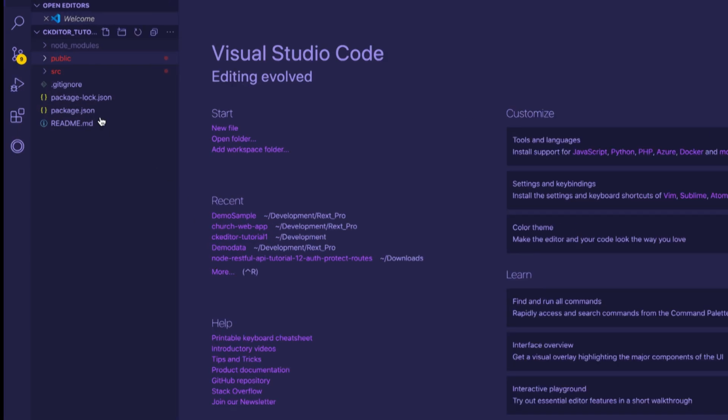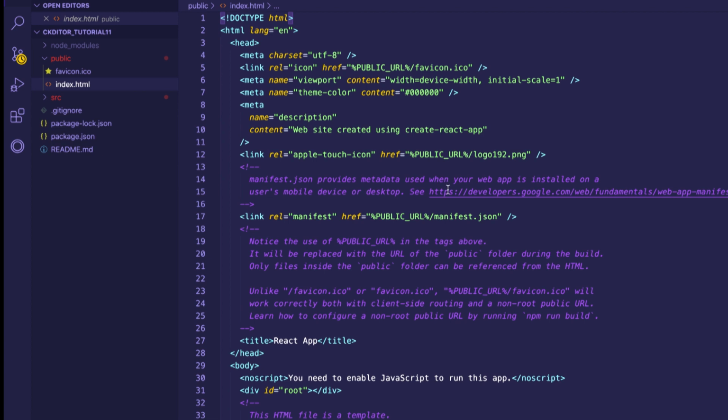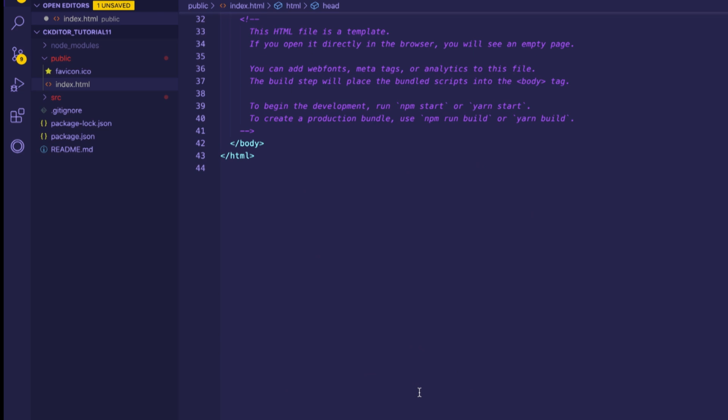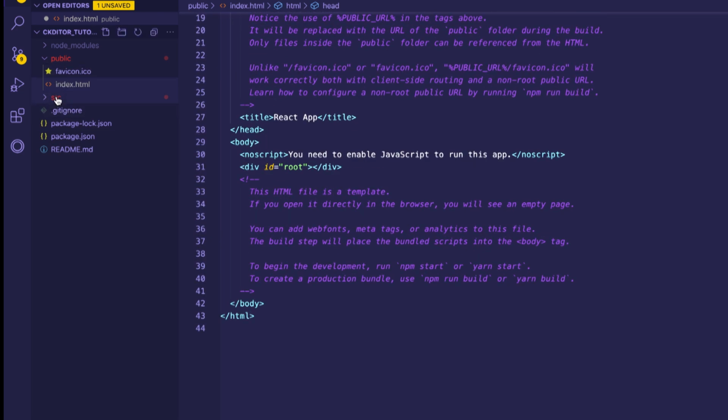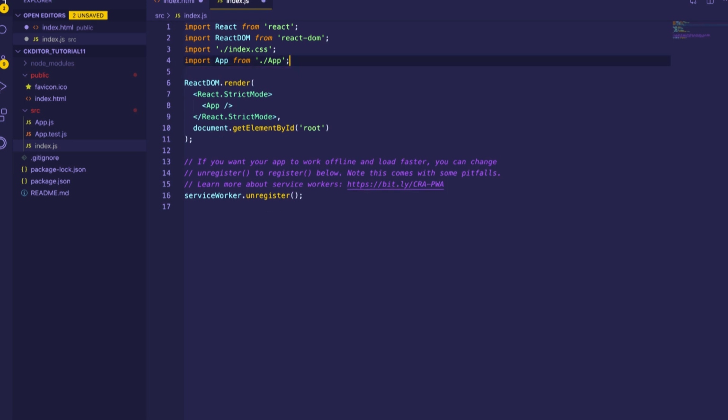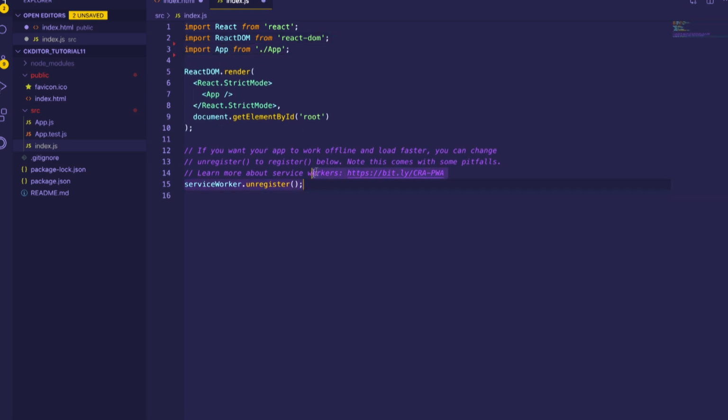Okay, let's go back to our project. If we come back to our project, we have these imports. I'll go ahead and remove these imports because I've already deleted them, so we don't need them. And go to source, index.js. I remove the import for this and the import for this, and this one also.